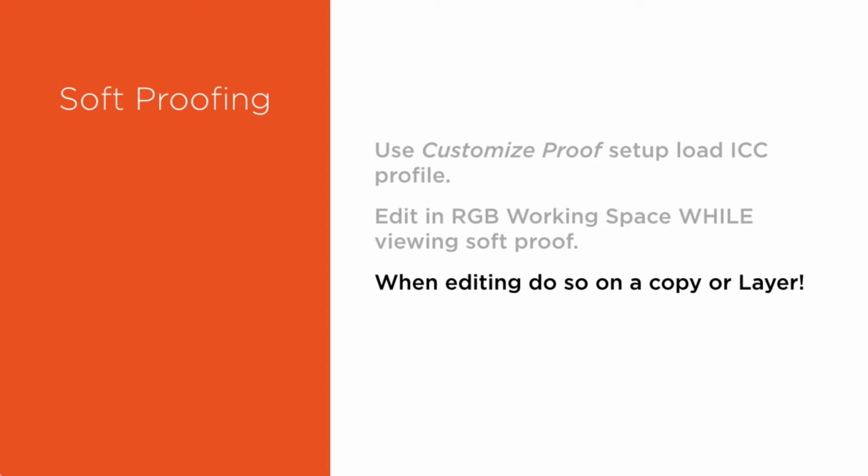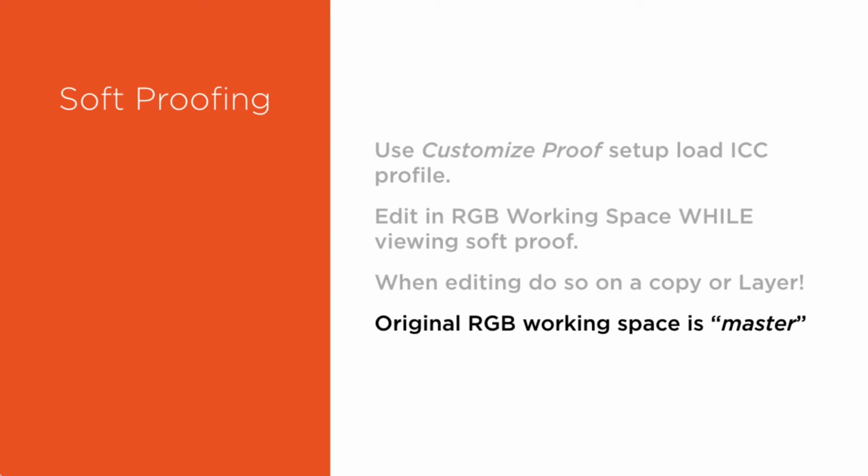Now these edits are only applied for a specific rendering intent going out to a specific printer. So every time you load a different ICC output profile and pick a different rendering intent, the simulation on screen is going to be slightly different. What we're going to do is make these output specific edits based on the output profile we're viewing, and we're going to do these edits on a layer, and we'll save that in our master file in a layer set, which I'll show you.